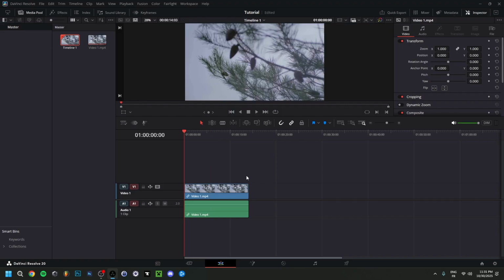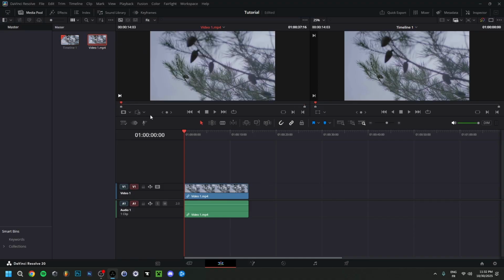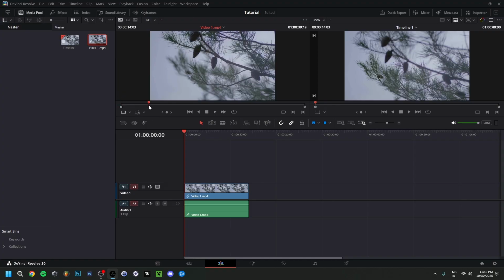Now when you've just dragged footage into the timeline, there'll also be two windows. So if I remove the inspector and do dual viewer mode here, yours should be on by default. There's this preview window here, as you can see, and this is the actual window that we have from the footage on the timeline. So if I, for example, would have selected this video, dragged it into here, I could have first previewed it before I actually put it on the timeline, and so go through it and say, for example, I want to start from this point here.